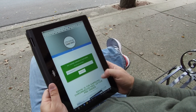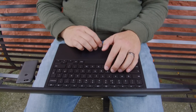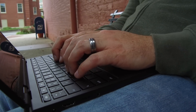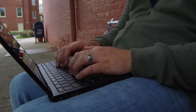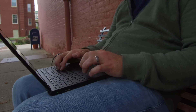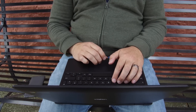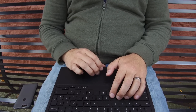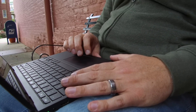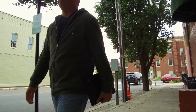Another great surprise is the quality of the input methods, starting with the keyboard. Most education devices ship with mushy, unresponsive keyboards, but the Vigeland has no such issue — we were met with a keyboard that has decent travel and very clicky keys, making the overall typing experience very, very good. The only issue was user error, as the keyboard is laid out for UK students. The trackpad is equally impressive: the plastic surface is highly resistant to fingerprints, remains smooth after hours of use, the click mechanism works very well, and multi-finger gestures work as expected every time.